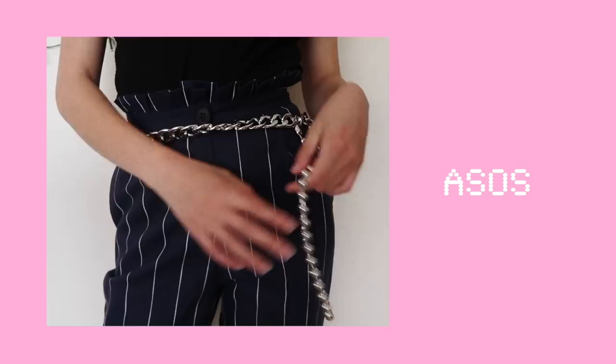It's a chain belt. I was having trouble wearing this the first time, so Jimmy had to help me. But yeah, it's actually pretty easy to wear. I was just being really dumb. Anyways, this is the belt. And then for shoes, I just wore my Nike tennis sneakers again. So this is the whole look, and I'm actually pretty proud of myself because this is a pretty close match to her outfit, I think.